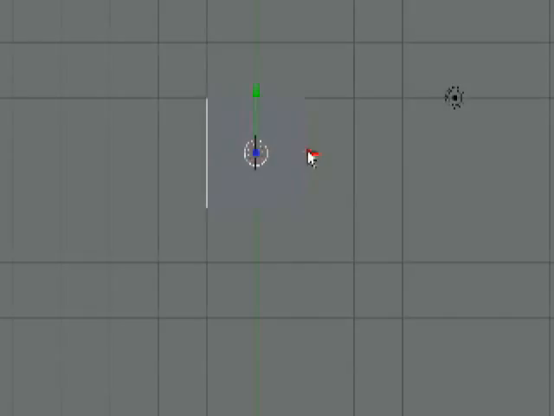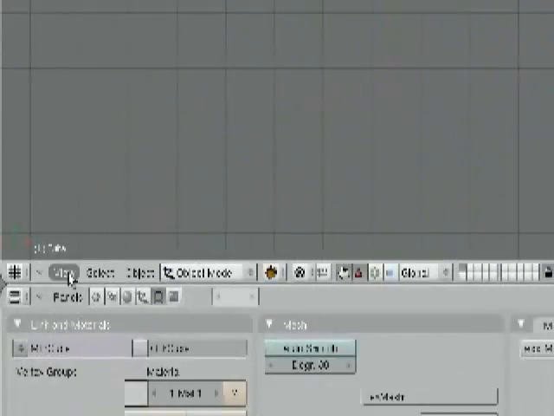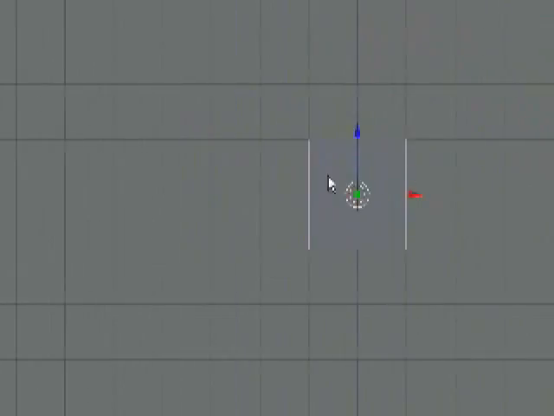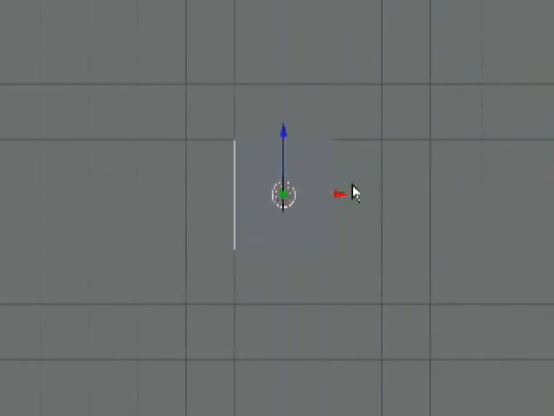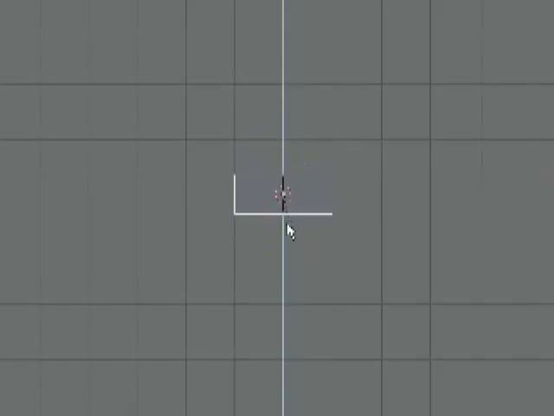First, let's start by going into front view. As you can see, we have our default cube in the front view, and let's hit the S key and hit also the Z key, which scales or sizes this object on an axis.